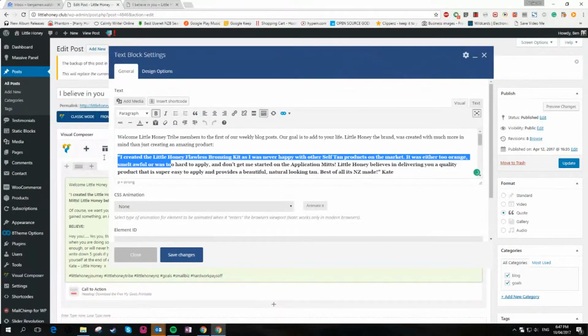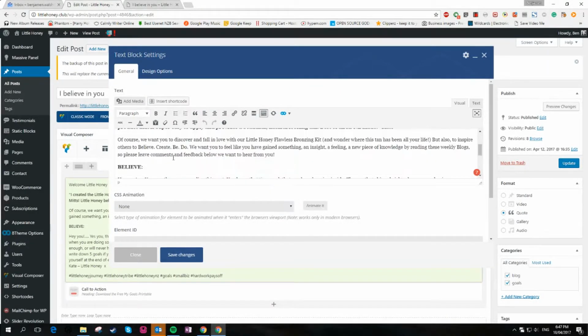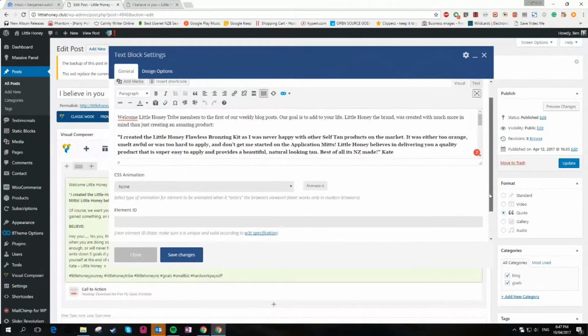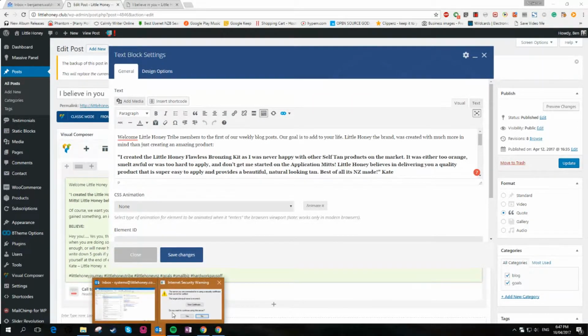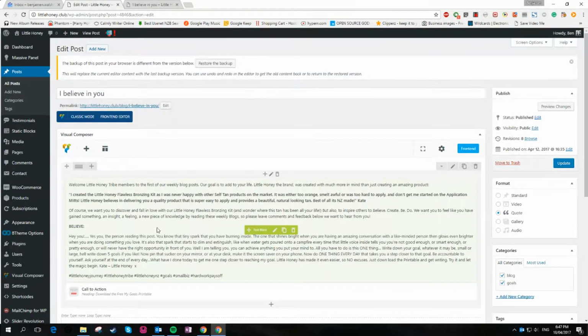If we want to make something bold, we select it and make it bold, just like you would in Microsoft Word. So you add the text you want in here. You don't change anything else. You don't worry about these other bits, these other three, which are really used, and then you save your changes. So I'm not going to do that. It's fine. So we would have added all this in here.